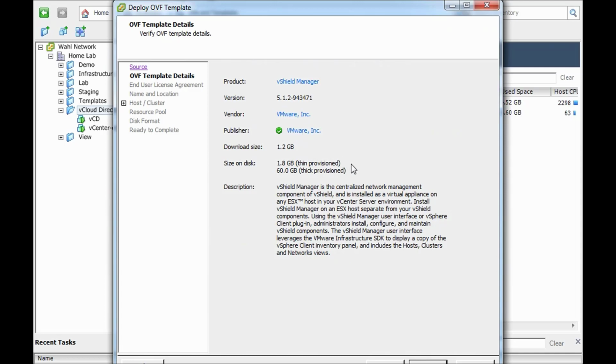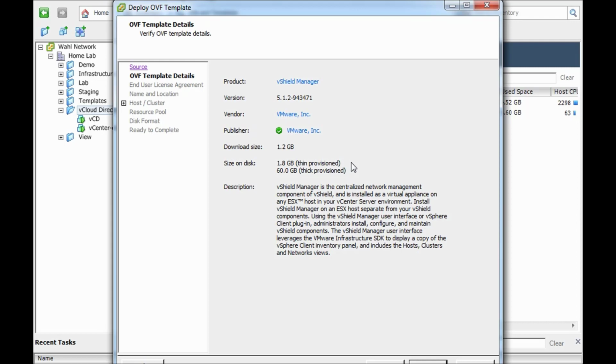And here you get kind of the same thing as when we went over the vCloud Director appliance, and I talked about thin and thick provisioning. It's similar here. If you use thin provisioning, which is where we only write the actual used blocks to disk, it's about 1.8 gig. But if you thick provision, which means you're reserving all the possible space this virtual machine might ever use, it's 60 gig. I'm going to use thin provision because I'm on NFS and because it's a lab.